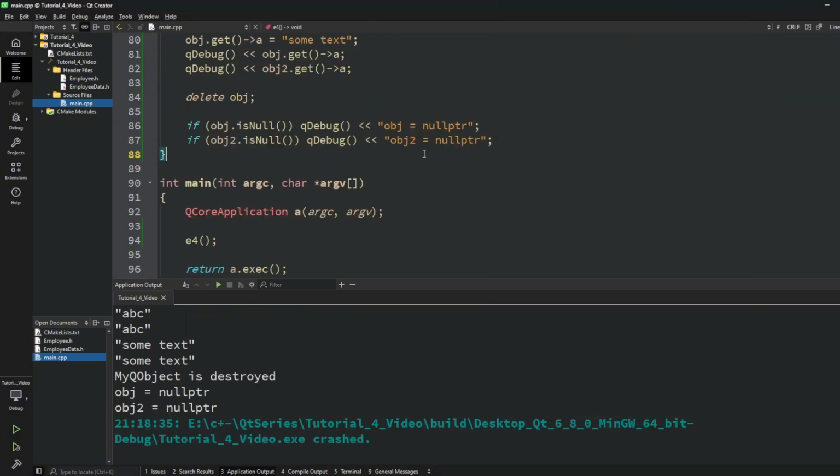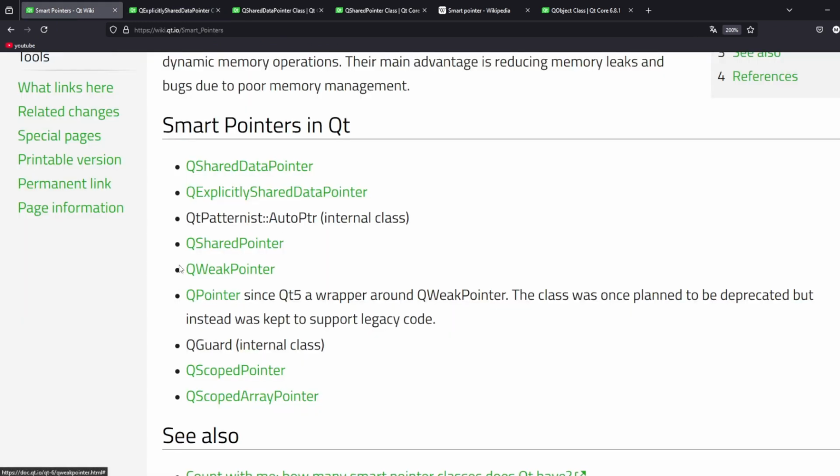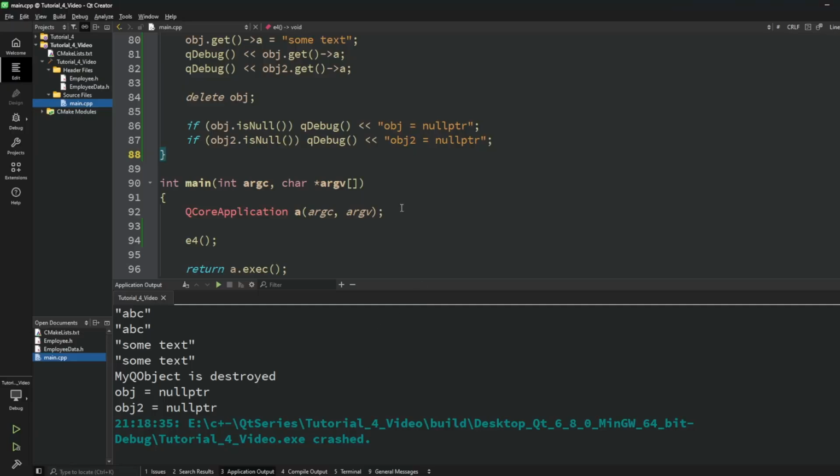The next one is QWeakPointer. Here we see the list: QPointer, QWeakPointer, then QScopedPointer, but it doesn't matter. QWeakPointer is a weak reference to an object managed by QSharedPointer.